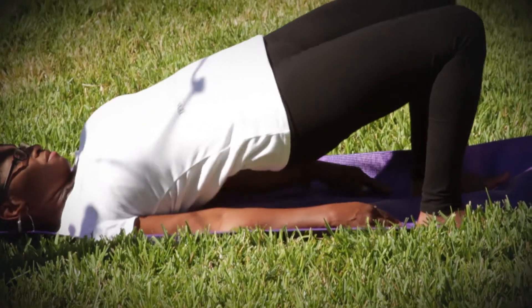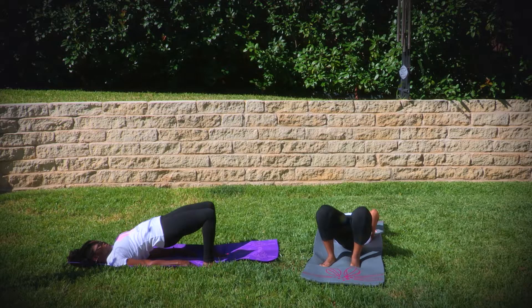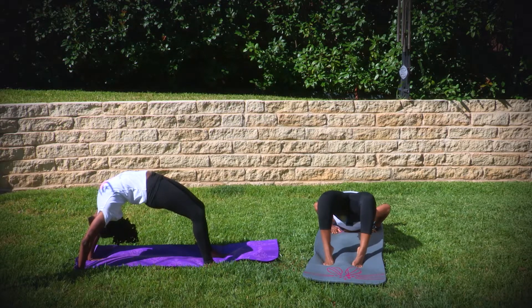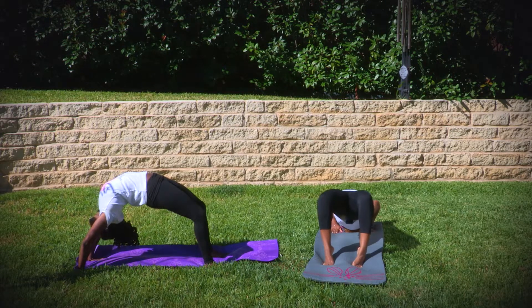Your shoulders should be coming in. You can put your hands on either side of the ears and push up on your head. Make sure that you're breathing, pushing up with your legs. Your elbows should be in. You should really feel this stretch in your stomach or your abdomen, and just allow yourself to push up.